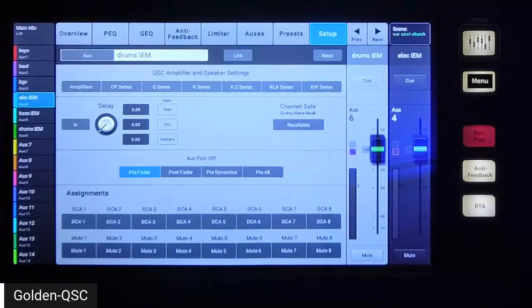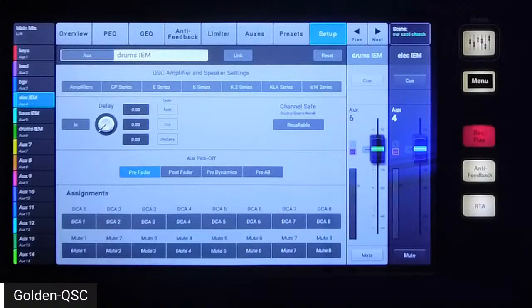Something I like to do that's super helpful, if you don't know the names of all your players, I enter that information right along with what instrument it is. So, for example, I would put keys and then John, or lead Brandon. And that way you appear super smart and intelligent because you know everybody's name right off the top of your head. So entering additional information into your name fields is super helpful.